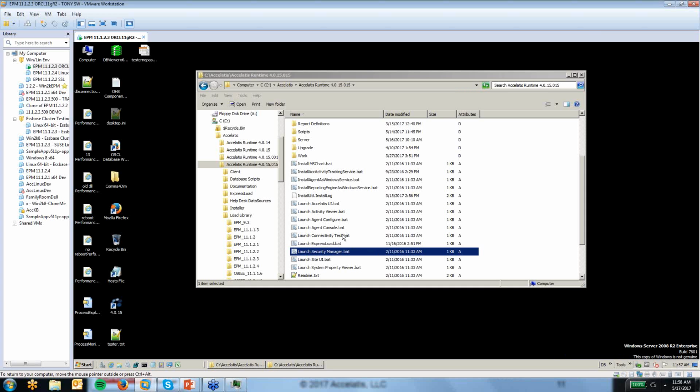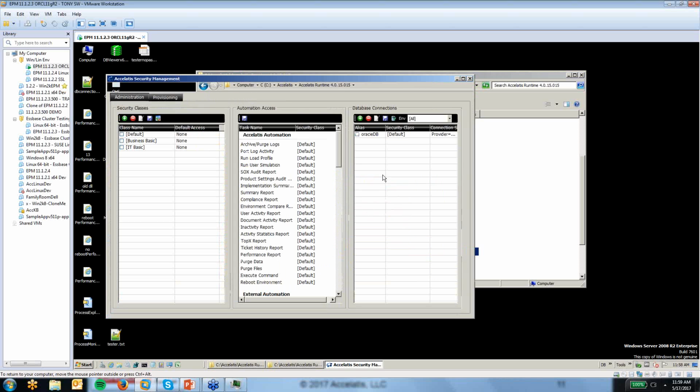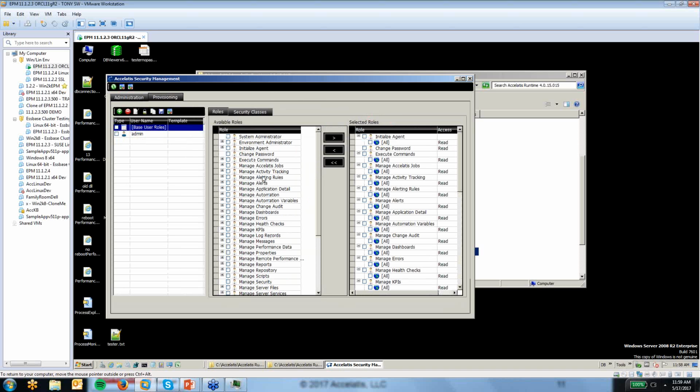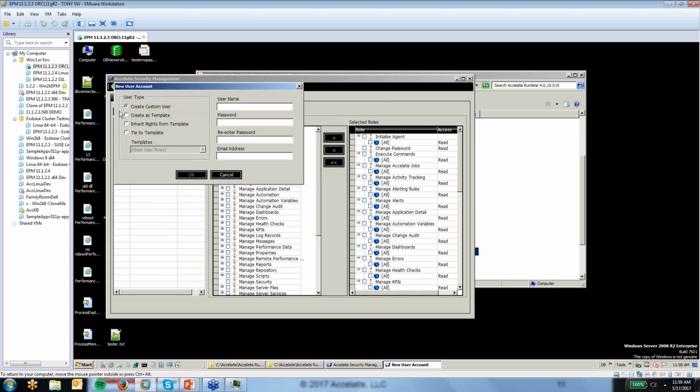So I'm going to pull up the UI here. I'm going to open up the security manager by double clicking on that batch file. Okay, and I log in with my admin account. As long as I spell it right, it'll work perfectly. Okay, and when this opens up, again, these are the same screens that I showed you. I haven't put any new security classes in here. This is all default. I'm going to come over to my provisioning window. Now, just to save time, I did already create a base user role template, but I'm going to show you how I did that. Hit the plus sign.